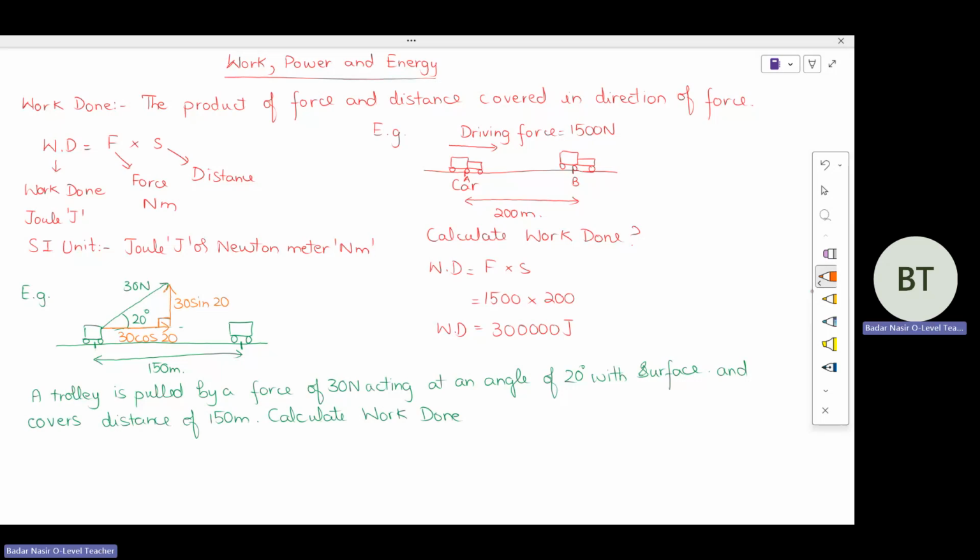Okay? So हमने क्या किया? We have drawn the vector components of this force 30 Newton. So इसका जो vertical component है, it is opposite to the angle. तो ये vertical component होगा 30 sin 20 and इसका जो horizontal component है force का, that is 30 cos of 20. अच्छा, now can anybody answer which component travels in the direction of the distance? कौन सा force का component है जिसमें distance और force के component की direction same है?